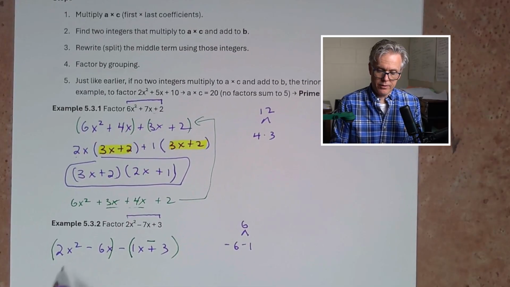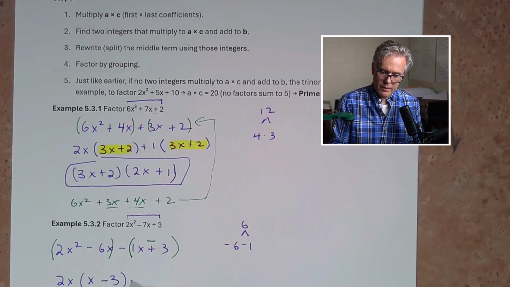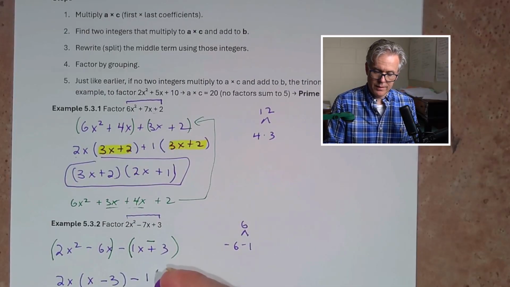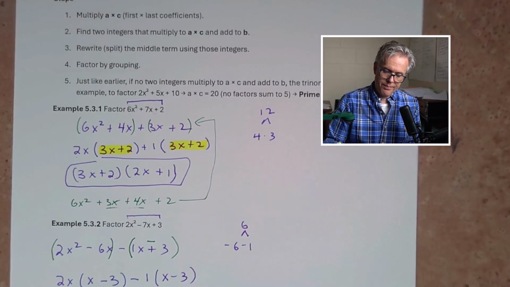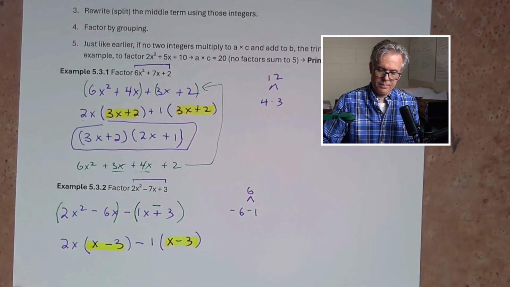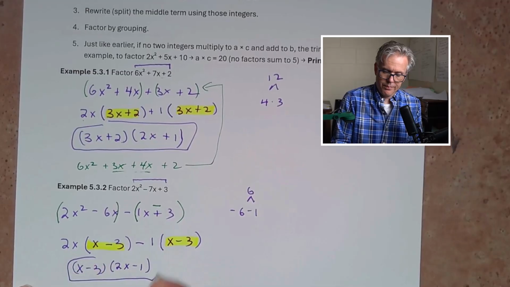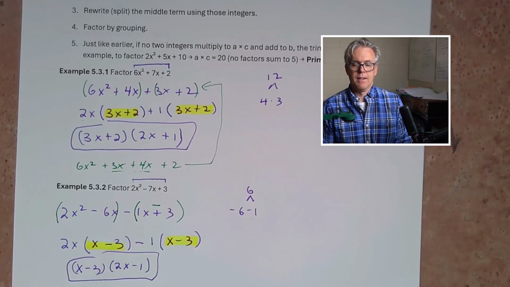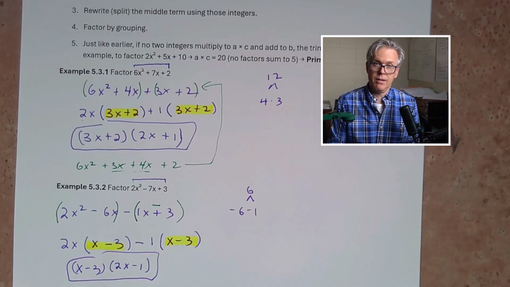And then pull out your common factor. So common factor here is a 2x, and what am I left with here? X minus 3, minus, again, I understood 1 here, nothing to pull out, x minus 3. So there's my common factor of x minus 3. Pull it out. X minus 3, and what am I left with? 2x minus 1. Again, you can rearrange these terms. You could have put a minus 1x and a 6x. At the end of the day, we should get the same answer in the end.